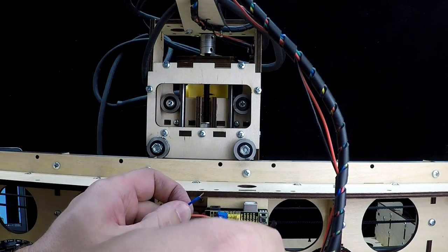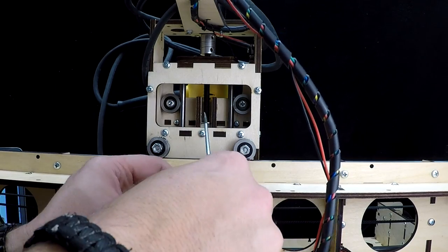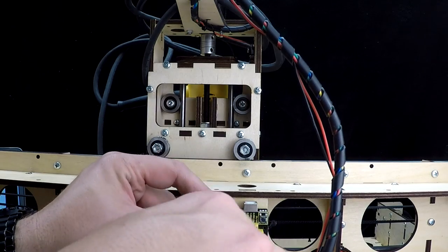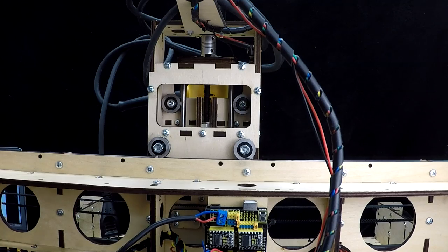With the power adapter unplugged, screw the red wire into the plus, which is located on this one, on the bottom. Then screw the opposite colored wire into the negative, which happens to be on the top. Next, plug in your USB cable.